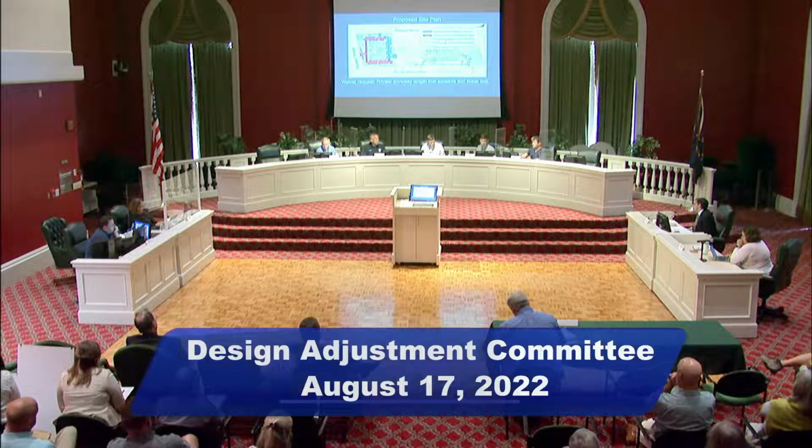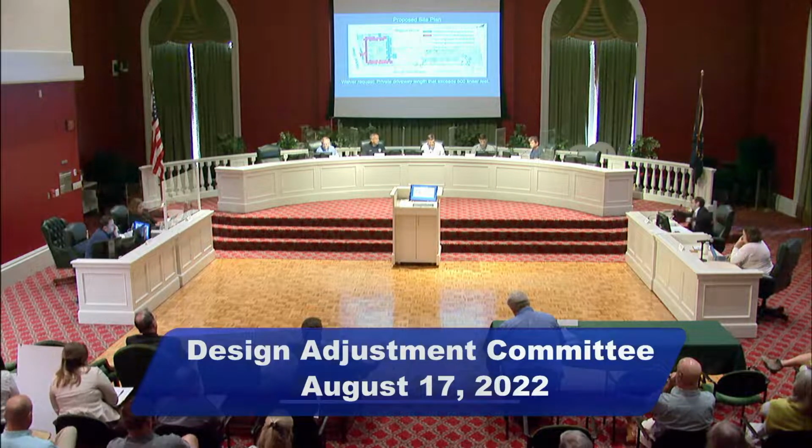Well, I think that I find myself in a kind of circular reference. I think that we don't typically look and consider the use. I feel like we're looking at this from the perspective of, are the access points appropriate? Is the length of the private driveway appropriate? We don't make judgment on the use. That would be up to Planning Commission and Council as part of the rezoning to determine if this is an appropriate use for this area.